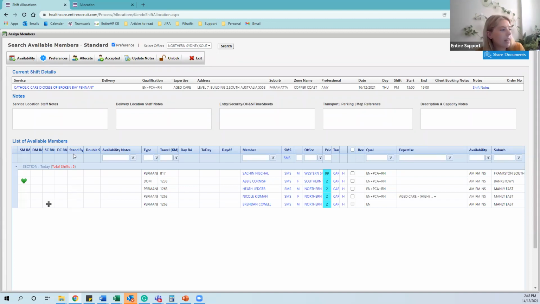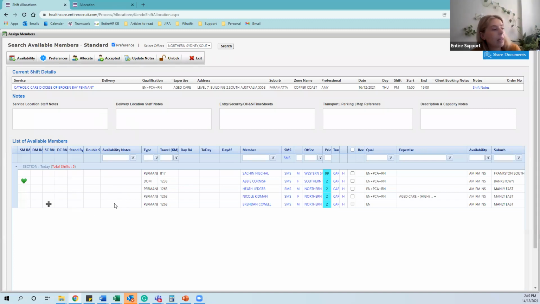From there, we have the next field of standby and double, and we will get to play with that in a moment once we jump into the app. It is just a field for your members to highlight if they are definitely down as available and on standby, or that they are happy to do 2 shifts for that day. That will appear in a solid color if that happens, and we'll get to play around with that once we get you all on the app to update your availability.